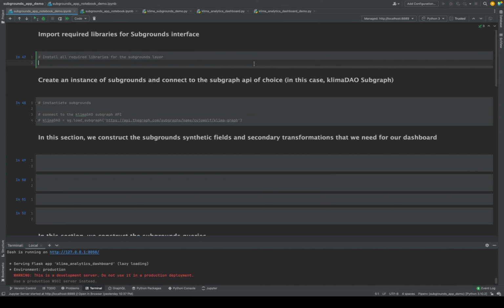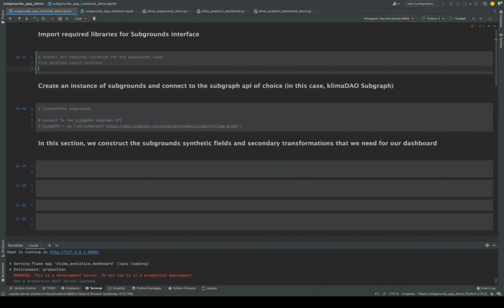So let's get started. The first part we need to do is import our libraries so we can interface subgrounds with the subgraphs. For that, I like to start with datetime. So I'll import from datetime, import datetime. That allows me to work with time series a little bit better.